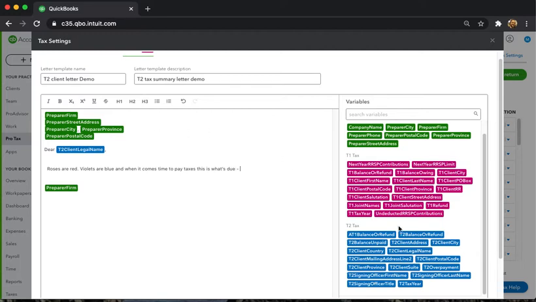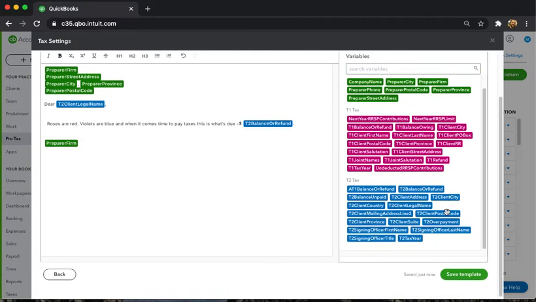Okay, we'll just put T2 balance or refund right there. Put a little dollar sign. And let's make that bold. Okay, so now I'm done with my simple letter. I'm going to go ahead and save it.